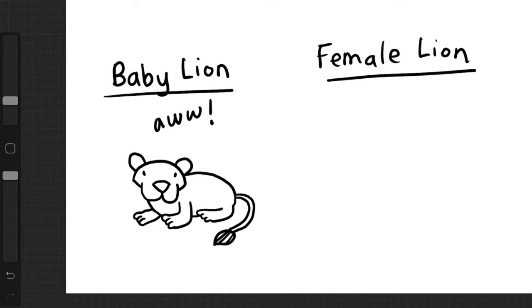To draw the female lion, you're going to draw a round letter N for the top of the female lion's head. Give your female lion 2 smaller letter N ears. Then draw 2 short diagonal lines in towards the center of the head. Draw a letter W for the upper jaw. Add your triangle nose. 2 dot eyes.